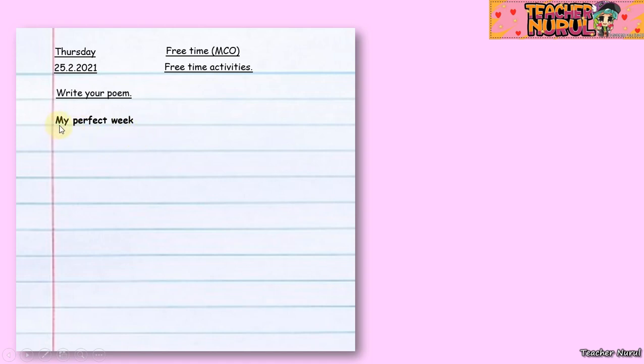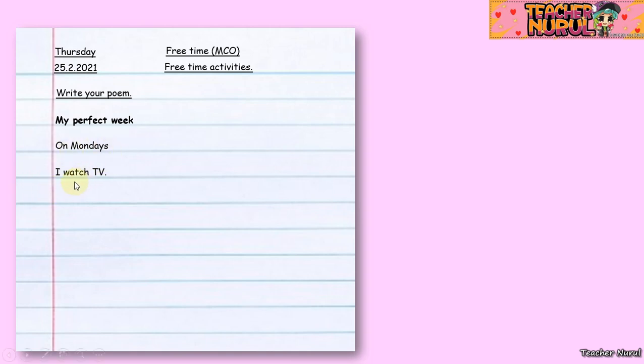Okay, this is the title, so you write down the title, and then you write down on Mondays. Okay, this is the example. I watch TV. So I want you to choose your own activities. Okay, let's say on Mondays I play ball. So you write down on Mondays I play ball. Okay, the activities are depending on you. Okay, so you are going to write down some sort of your own diary, but in a poem form. Okay, did you get it?